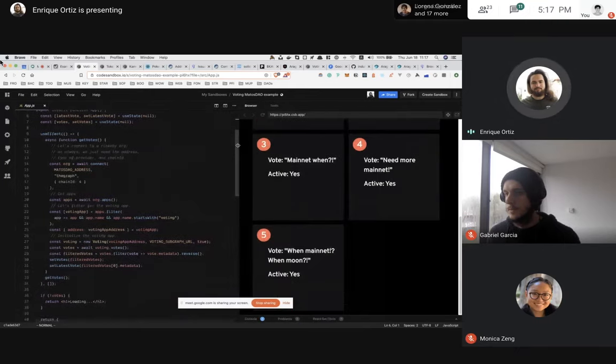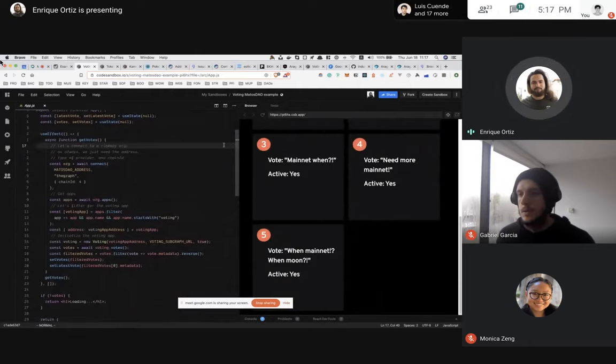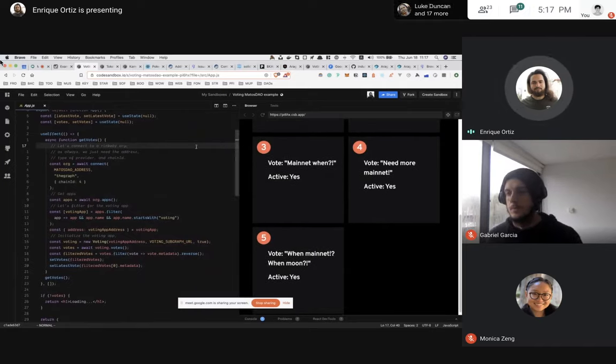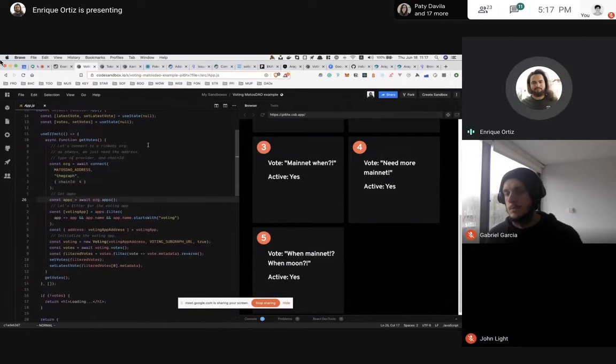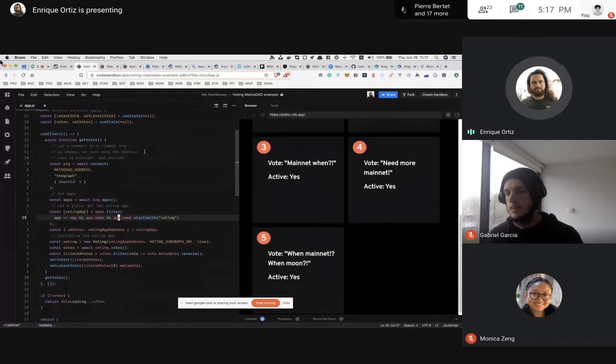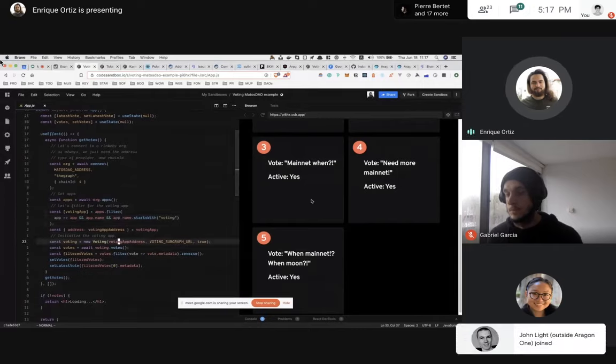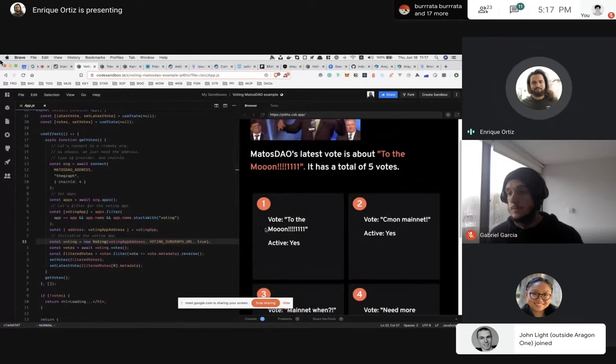Look at the code. If you have ever had some curiosity and seen the amount of code you need to funnel this into an Aragon app, you'll be surprised. But with Connect, it's really only this amount of code. And in reality, all the Connect code here is really just this part. We are connecting to an organization with the address and to Rinkeby, this DAO in Rinkeby. We're getting the apps, then getting the voting app address, connecting to the voting app, and then just getting the votes.